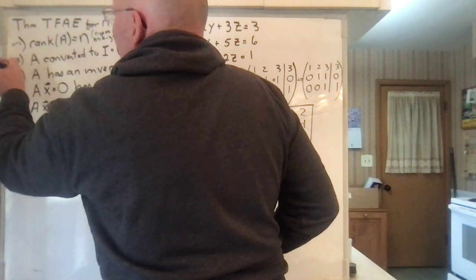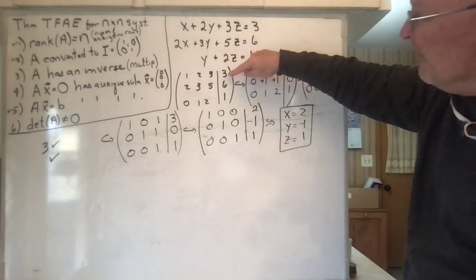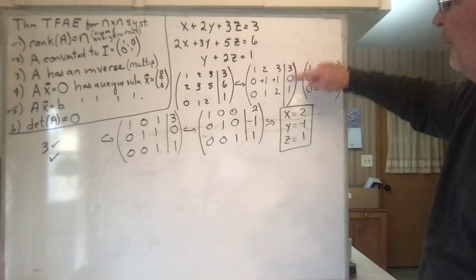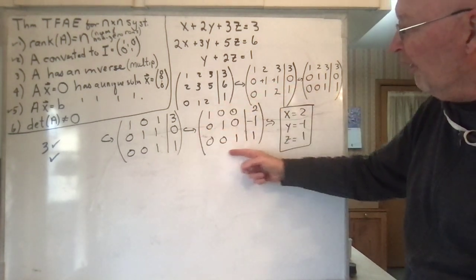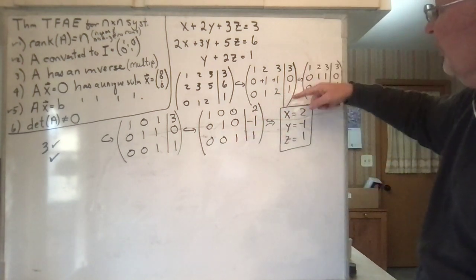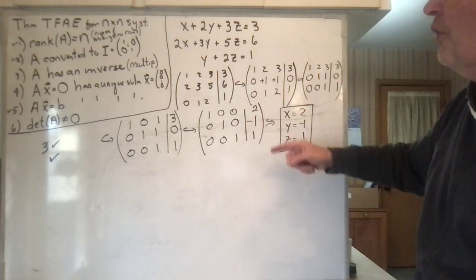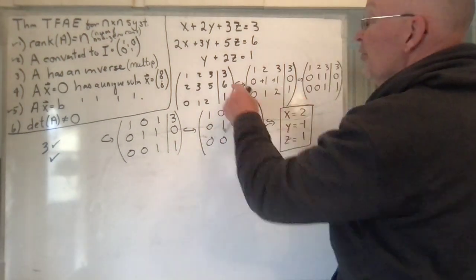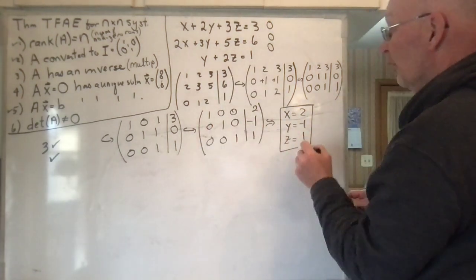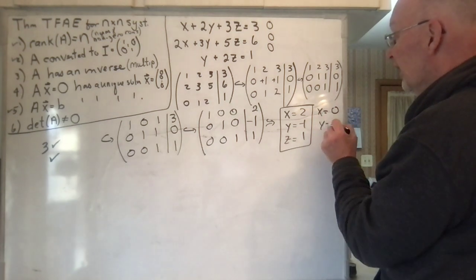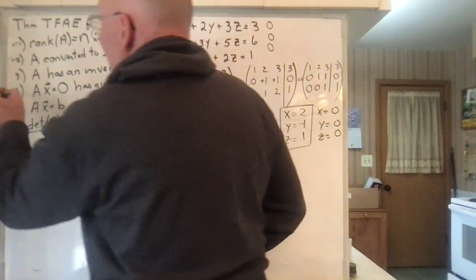So this holds, this holds, this holds. Now, if instead of having 3, 6, 1 there, I just had 0, 0, 0 there, then what would have happened? If I'd gone through these steps, all of this stuff would have ended up exactly the same, and these are just all zeros, so when I add them and multiply them and so on, I'm just going to end up with zeros. Do you see that? So if instead of setting it equal to 3, 6, 1, I had set it equal to 0, 0, 0, then my final solution would have been x equals 0, y equals 0, and z equals 0. So that would have been the unique solution right there. So 4 holds, okay?